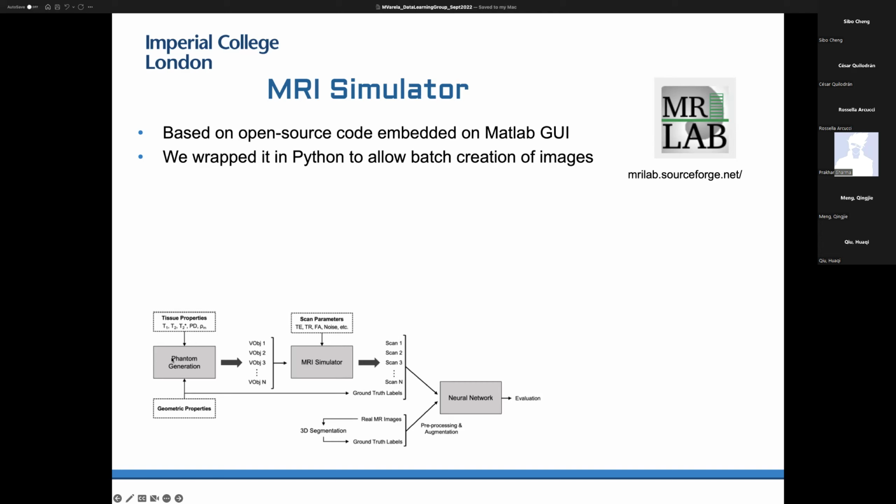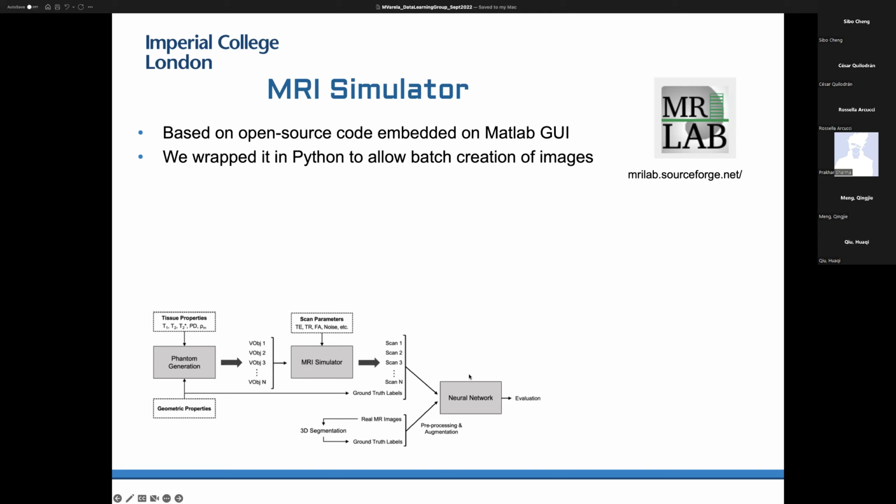So as inputs, we have a phantom with MRI tissue properties. These are the very most basic ones, but there's scope for incorporating others. And we put it in our MRI simulator that knows parameters about the sequence you're using. Again, basic ones in here: TE, TR, FA stands for flip angle, and others. And then you can generate several scans with different variations.